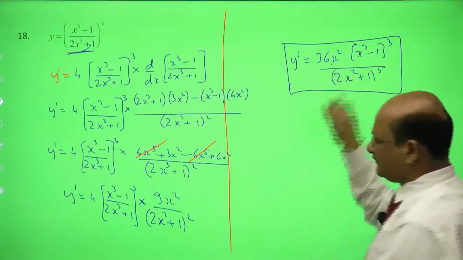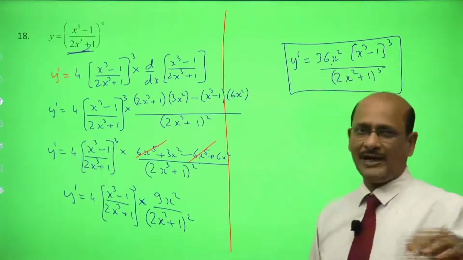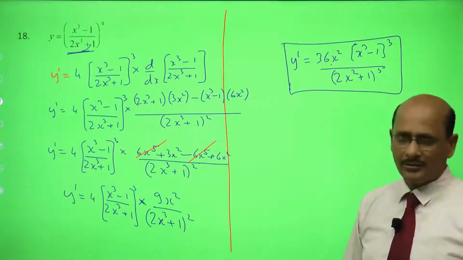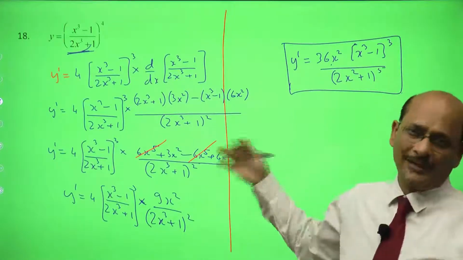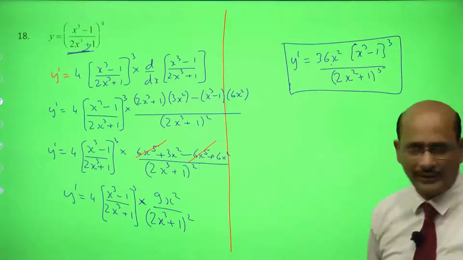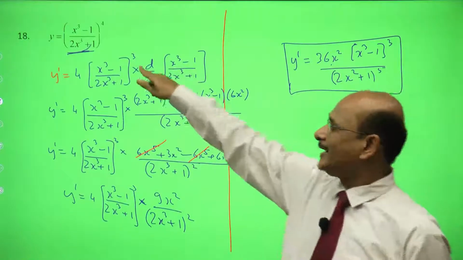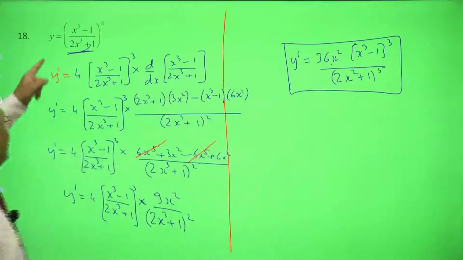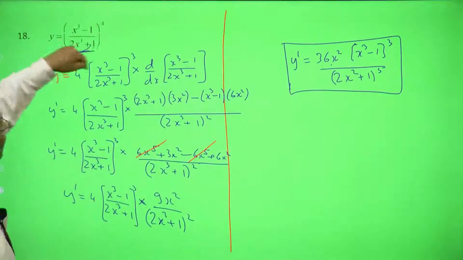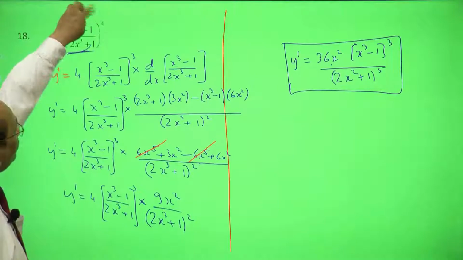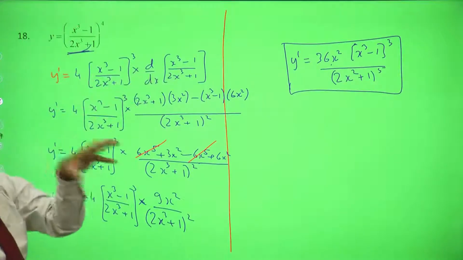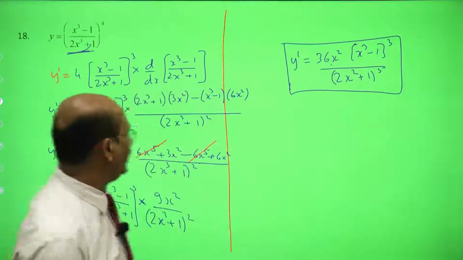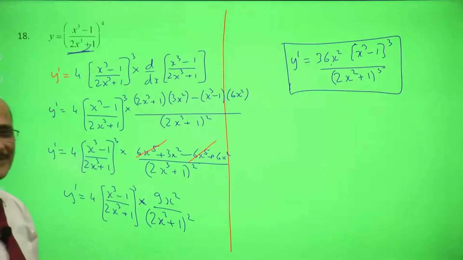I am not worried about the basic part, I think you are well versed with that, and in case you make a mistake, you will not make it later, because you will be doing the same basic mathematics again and again throughout derivatives. What is important is that part. What is that part? If you see this, 4 times x cube minus 1 upon 2, first find the derivative of the 4th power, then the inside derivative. That's what chain rule says. I hope you got this point clear. Okay, so pause and note it down.